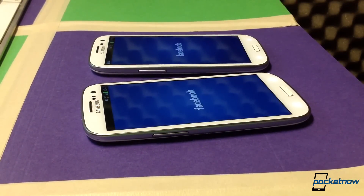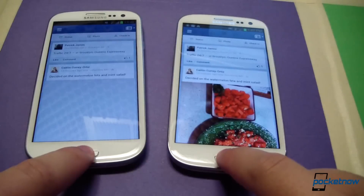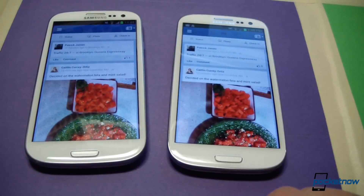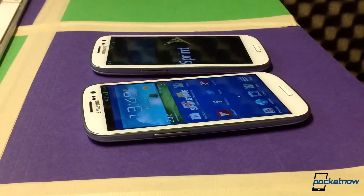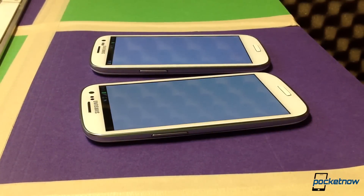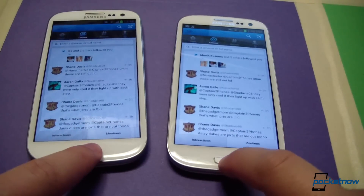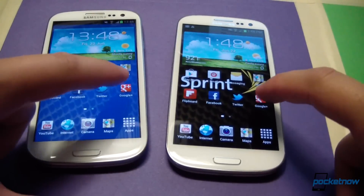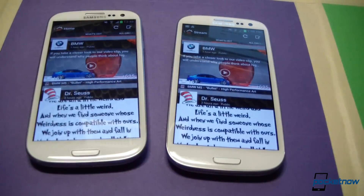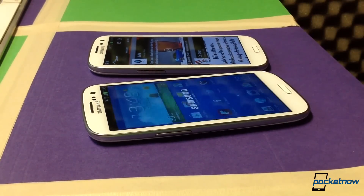Let's hop into Facebook. Facebook splash screen — international version just about a second ahead. So that's a trend that's starting to develop a little bit, except it didn't load that image quite as quickly, so inconsistent — but we're only talking a second or two. Twitter — boom, Twitter feed loads. And let's try Google+ — boom, Google+ loads. And that time, the Sprint version beat it. So it's inconsistent; the international version doesn't always lead, despite its beefier processor.